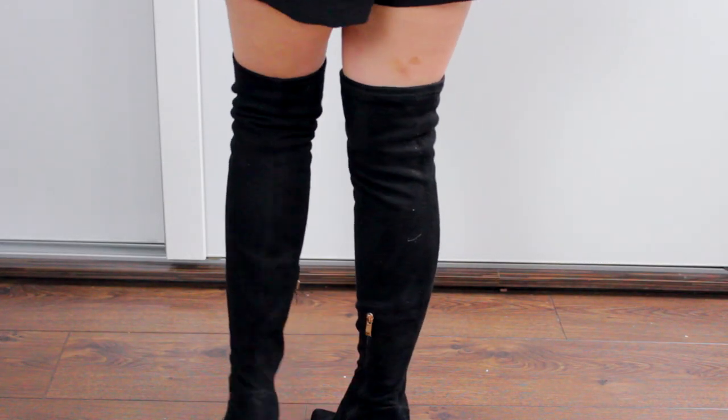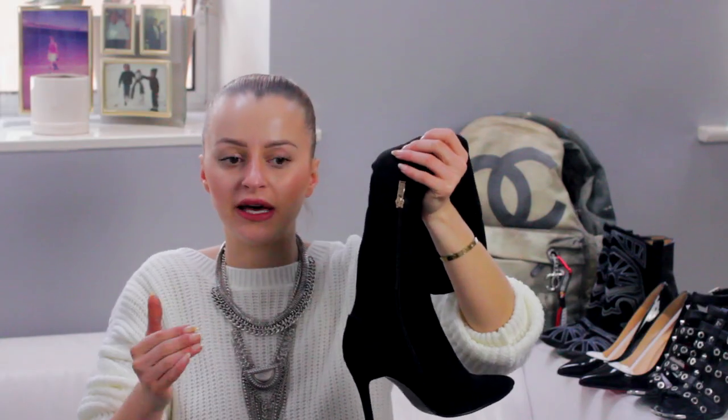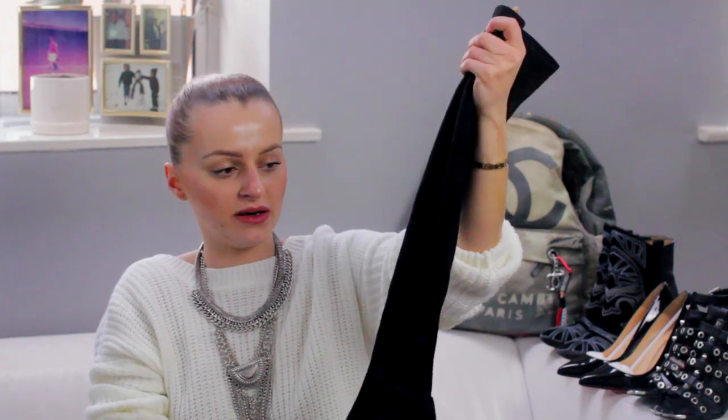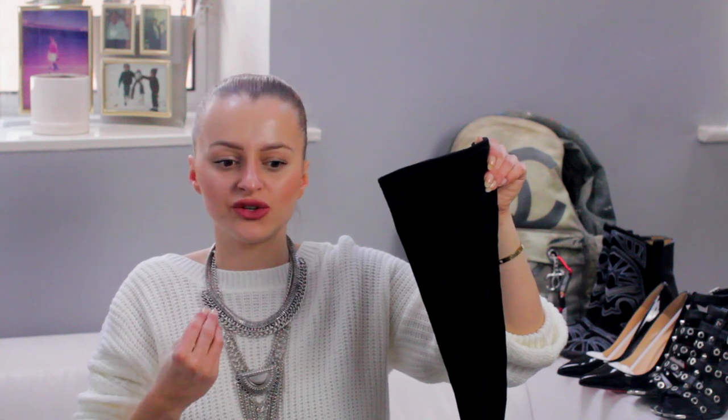These are stunning on, they look amazing on. They go with 99.9% of my outfits ever. This part is made from real leather, I mean it's suede leather, and this part is kind of false suede leather, because I do actually own a pair of boots that are made from suede leather all the way, and they're not great because they're so heavy. The leather is so heavy that they just keep sliding down your legs, and that doesn't look good. And they're really, really heavy as well.